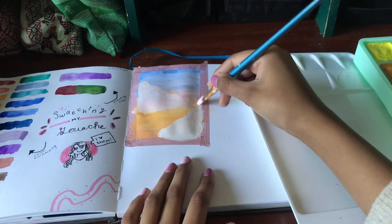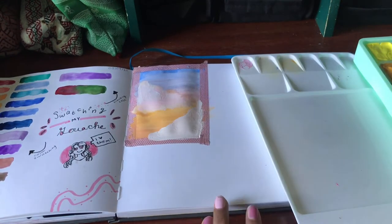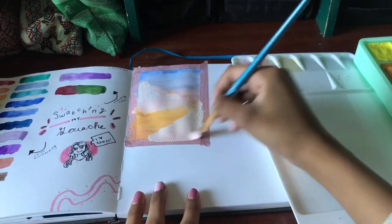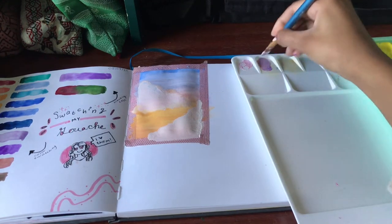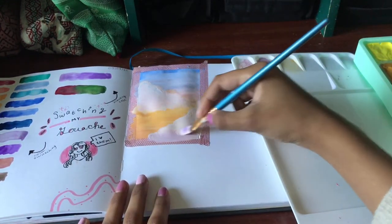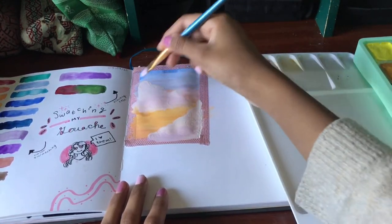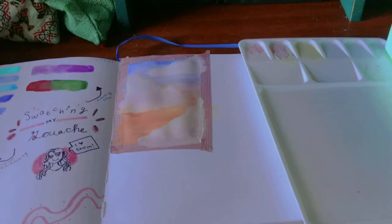I liked the colors and everything, but I just wasn't happy with the entire illustration as a whole. So yeah, not much to say about this one. I didn't really like it. I feel like if I went back and did it again now with the more experience I've had in gouache, I think it would turn out better, and I'd also have a bit more sense for the clouds if I were to do it now. But yeah, it's not like I hate this one, it's just definitely my least favorite.